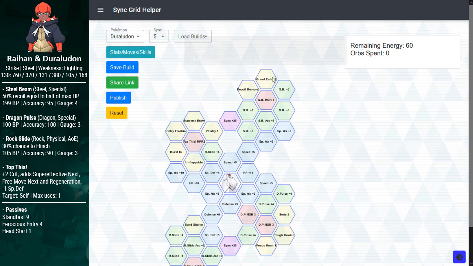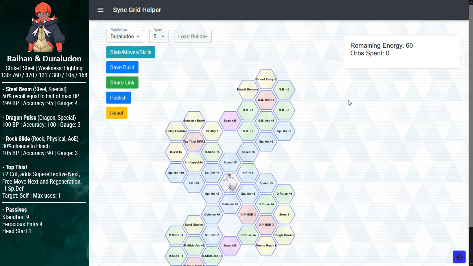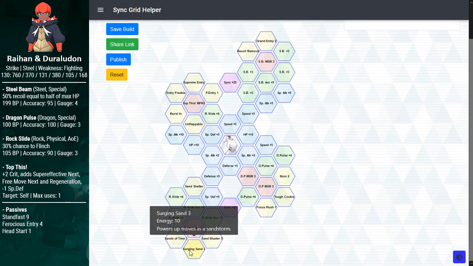So, something about Raihan is that most of his passives are really, really expensive. For example, you have a Grand Entry 2 that costs 12 energy. This kinda hurts Raihan's utility because you have all these wonderful entry passives but no energy to grab them because you'd rather go for raw multipliers, and he's not easily customizable. This is an issue that plagues him all around.